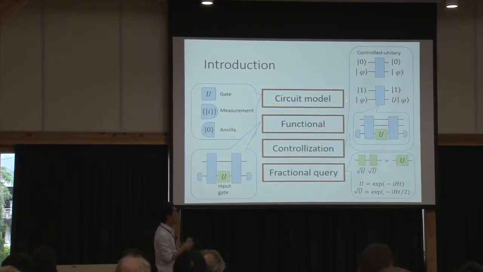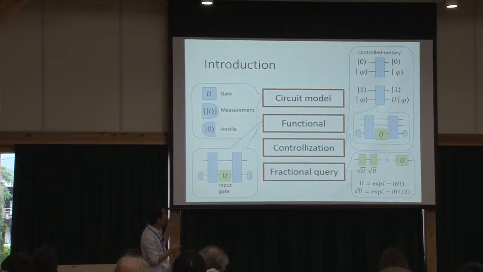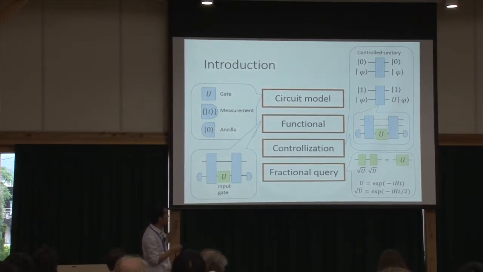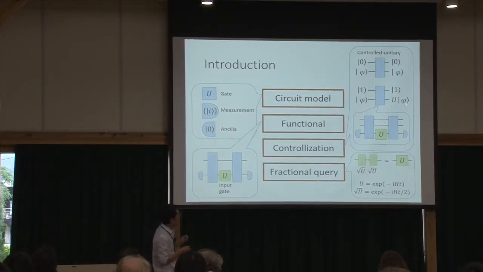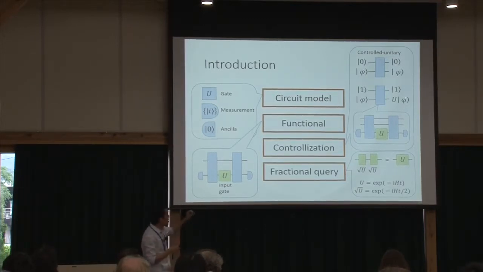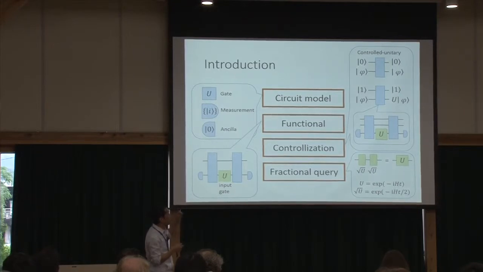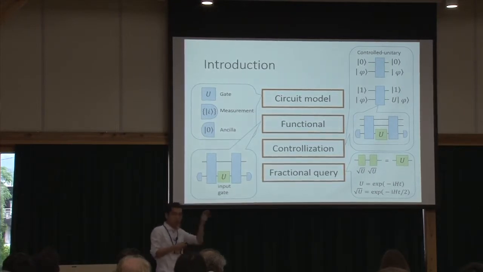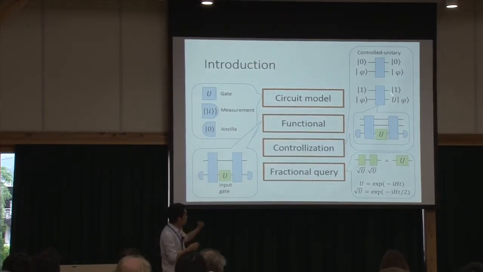While on the other hand, if the state of the control qubit is 1, then the gate is activated, and phi is converted to U phi, where U is the input gate. But here I just want you to remember that you don't want to measure the control qubit, because that destroys the superposition of the control. So you want to do this in a coherent manner.